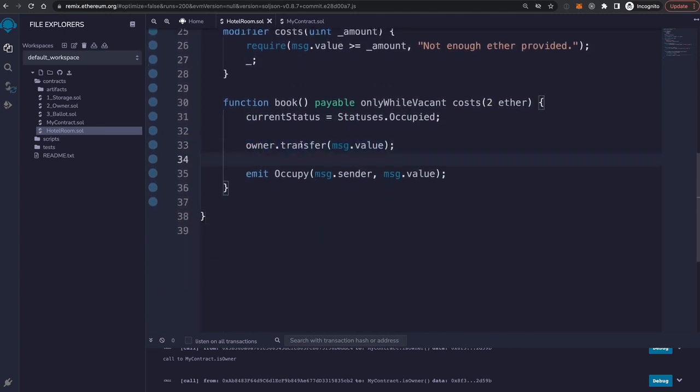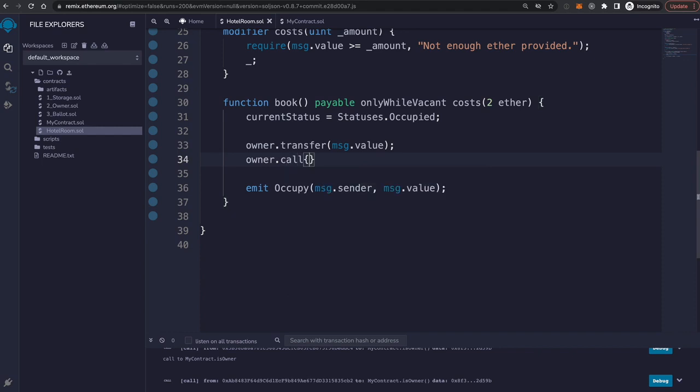Okay, now one more thing that I want to do is change this line right here. So there can be some issues with the transfer function inside of Solidity. And what I want to do is show you how to use call. So call is another function that we can use to send ether around like this. All right, we can just send a message, but you can send an arbitrary message to a certain recipient, but we can also send cryptocurrency this way. So what I want to do is say owner instead of transfer. I'm going to send it a message like this and say call.